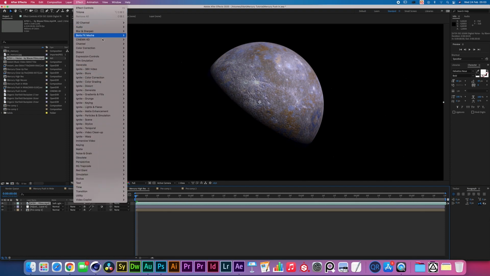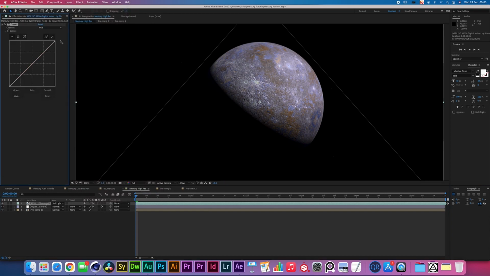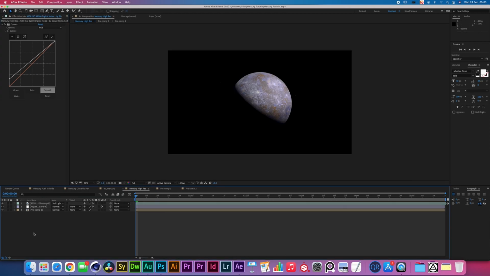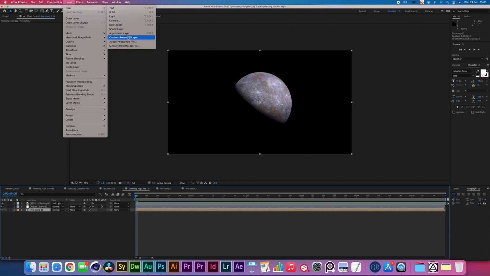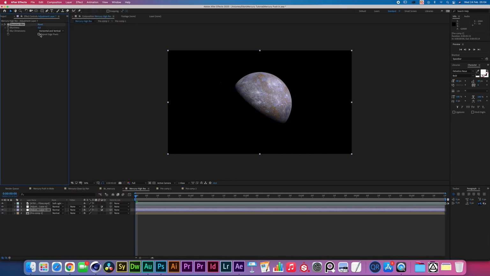So I'm gonna keep it on, and I'm going to use a curves adjustment. I'm gonna be moving the slider up on this side. There we go. Now, one of the things you could do as well, even though that's not really what I like to do, is you can add an adjustment layer over here with a Gaussian blur effect, and then you could blur that out and set this to screen.